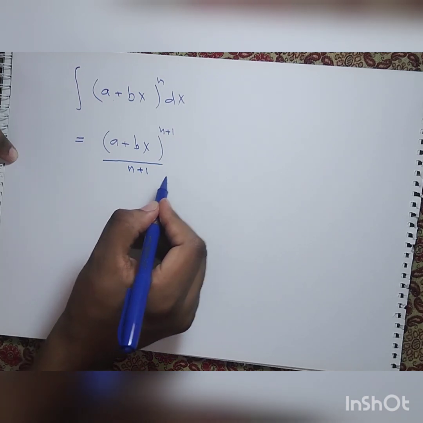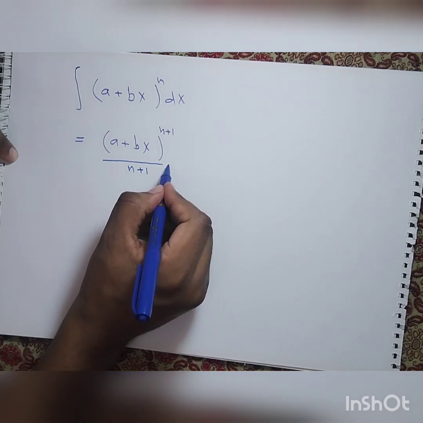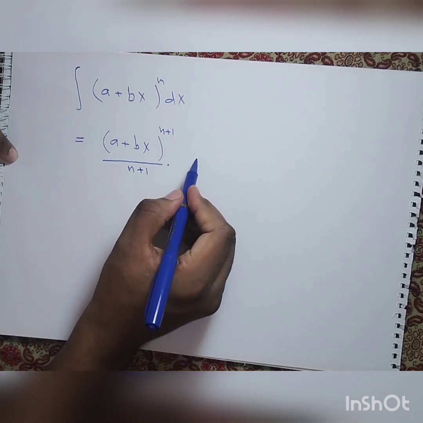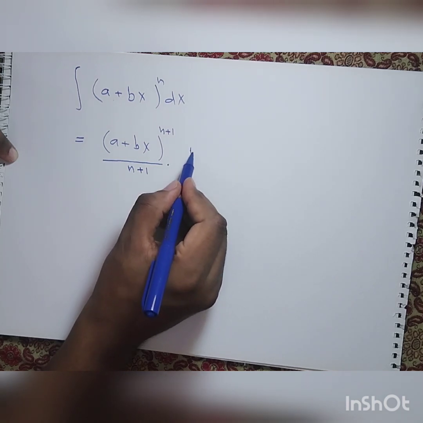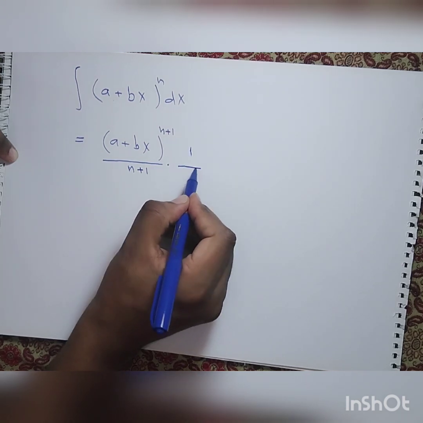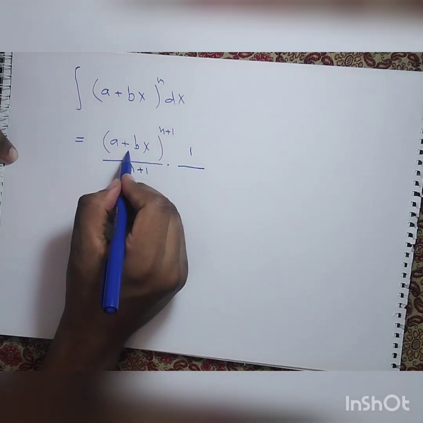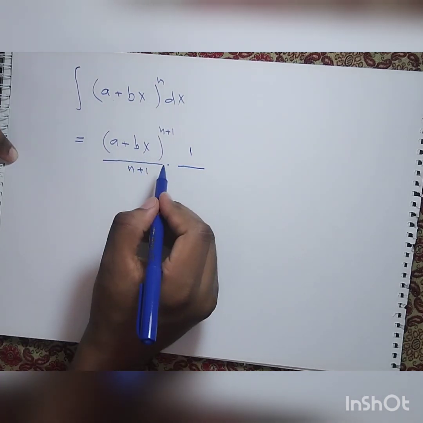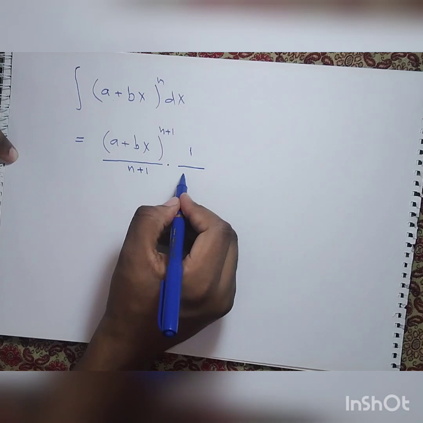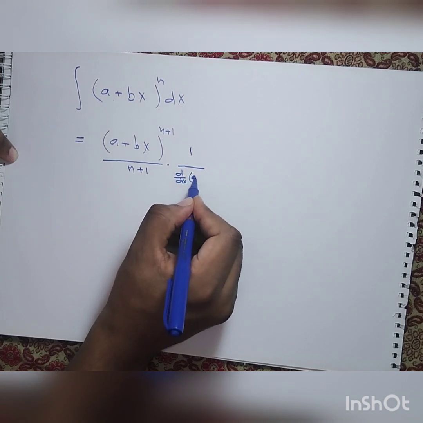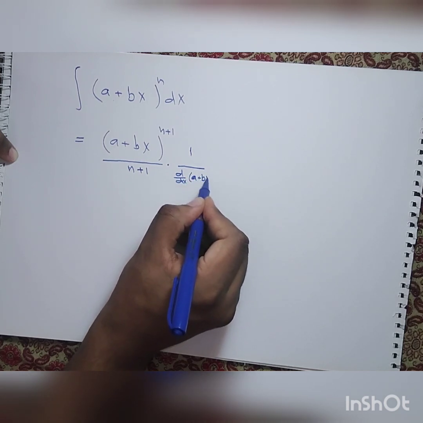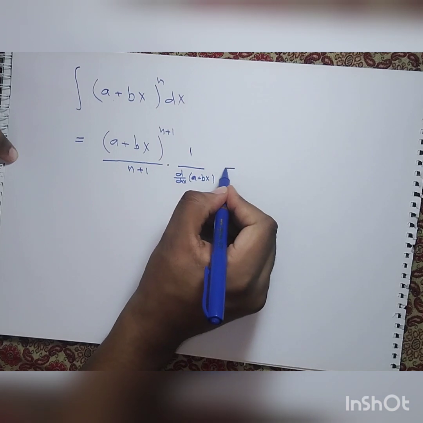And then again here we say this is times here. So this is divided by 1, or sorry, multiplied by 1, or equivalent to say also divided by the derivative of this function here. So the derivative of this function, we can write it in this form. So the derivative of a plus bx here, so plus a constant.